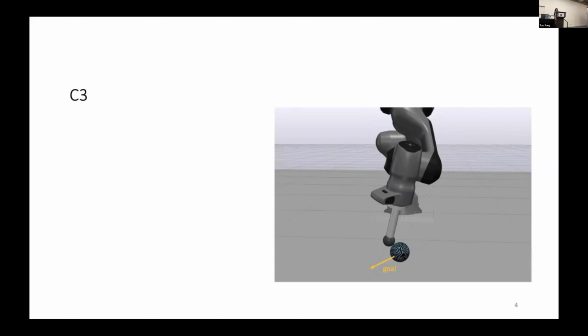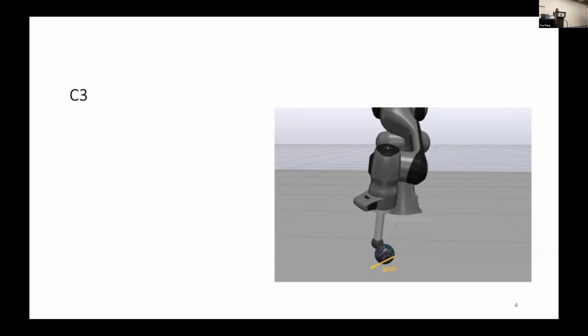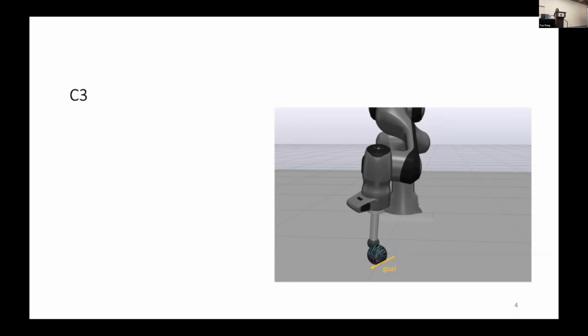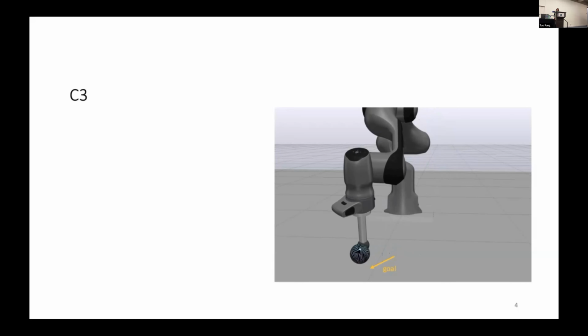So the work that's presented in C3 actually does this very example, but they're able to have much better performance that results in the robot returning back on top of the ball and doing one push after the other. And the way they were able to do that is by heuristics that bake in the fact that we already know that for rolling around a sphere, a pretty good location to put your end effector is right on top of the sphere.